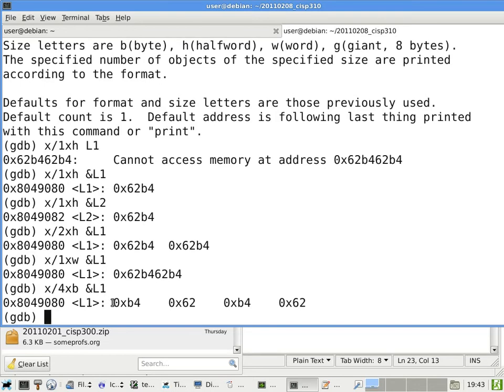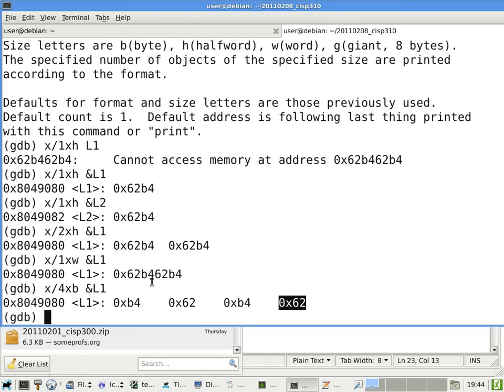Okay. If I want to look at the memory locations byte by byte, I use this command, because this B here means I want to display items by bytes. One item is a byte. I want to display 4 items, 4 bytes, and each byte should be displayed in hexadecimal. This one has the least address. It is at L1. This one is the next byte. It is at L1 plus 1, L1 plus 2, L1 plus 3. Are we doing okay so far with this? This is the memory layout, byte by byte.